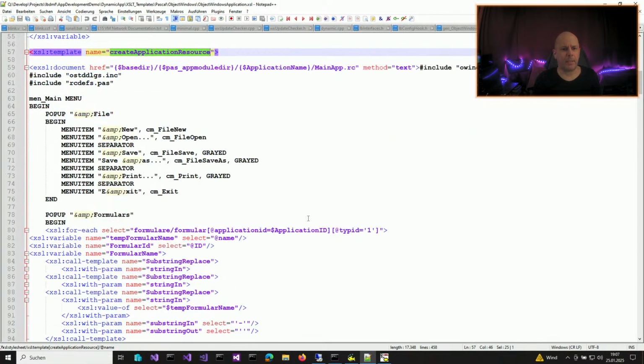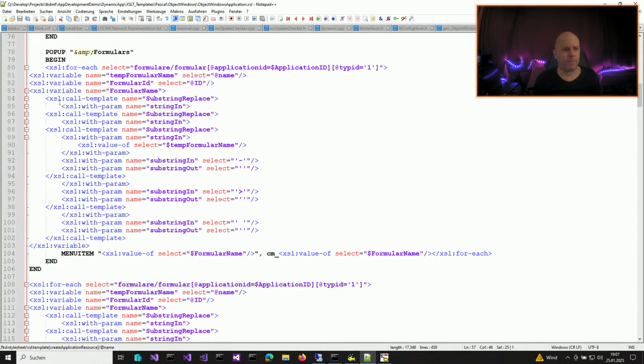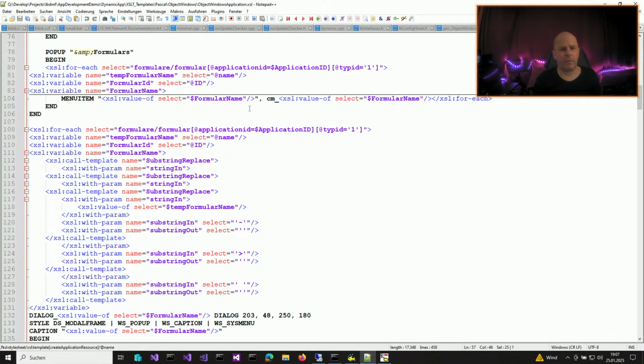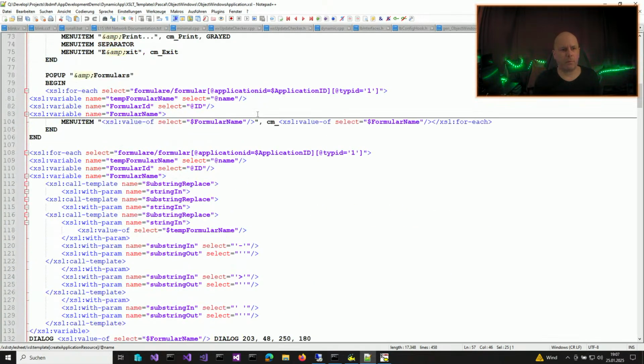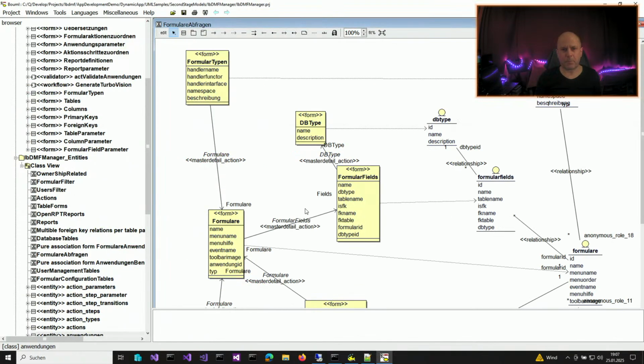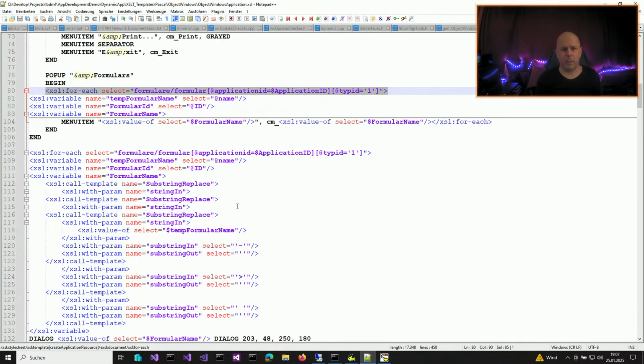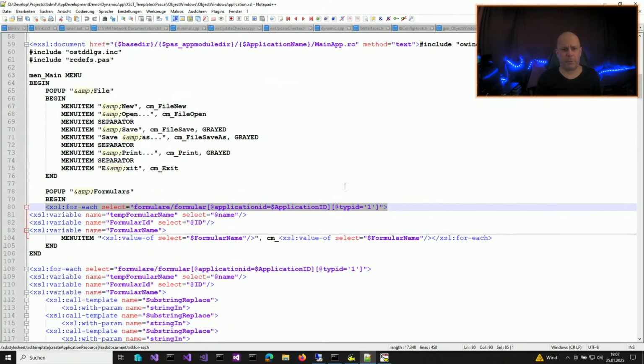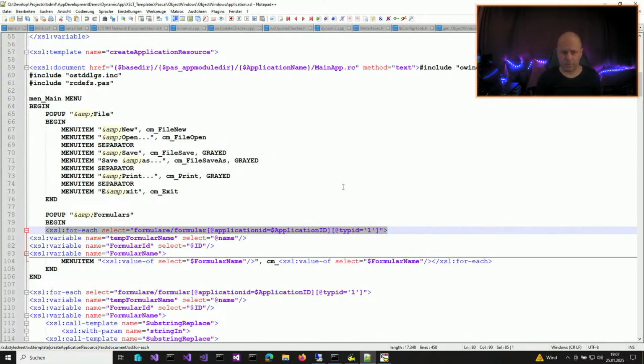The interesting part is something later here with the for-each loop, which is going into each formula I have modeled here, like this one, or Formulare, forms in English. It is going through each of these UML models and producing some kind of code.